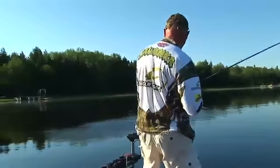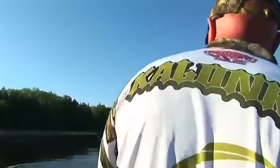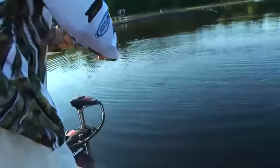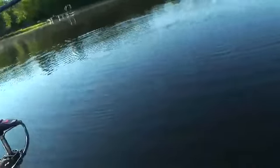See what I mean? You take your time. Whoa. Look at him go. Tough, tough little smallmouth. I think there's more with him too. Oh yeah, he's got buddies all around him. Holy cow. Right by the weed, rock. You look bigger in the water. You ain't that big. But you sure blasted it.